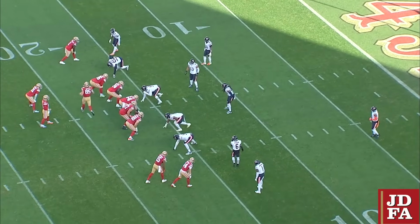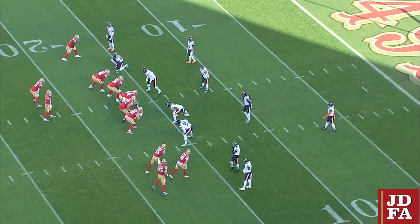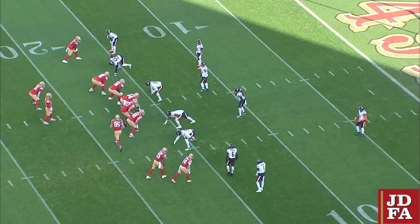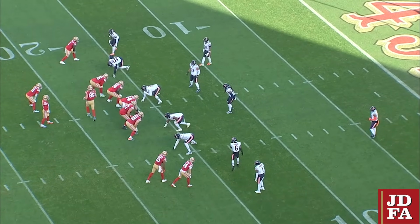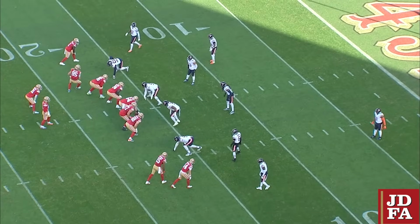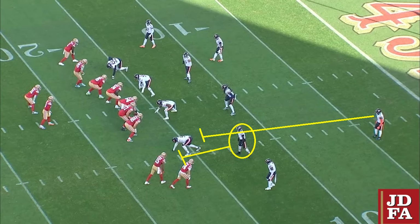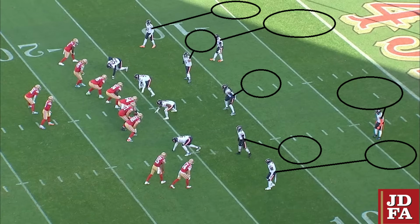So we start out with Kittle as the outside man in a bunch. With a corner on him and only 2 defenders on the bunch, this reveals zone coverage. We motion Kittle across and the Bears back out, revealing a 2-safety look. This is where the details come in. With the nickel in what's called an overhang, that means the safety is a run fit inside. So that's how Brock knows he's got Cover 4 pre-snap.